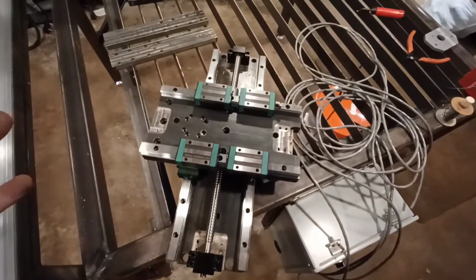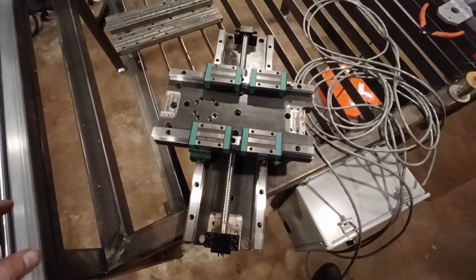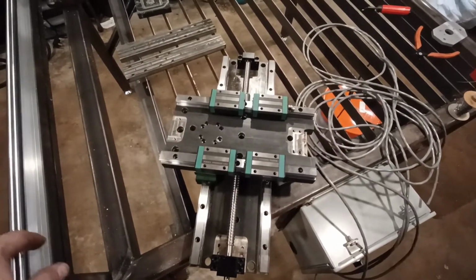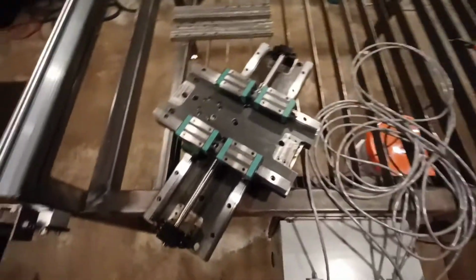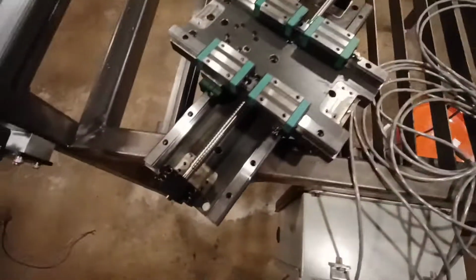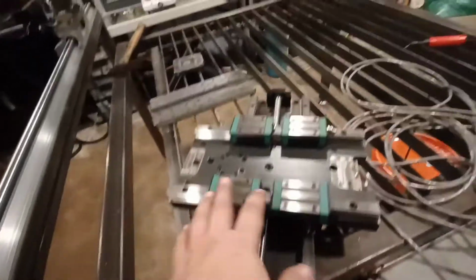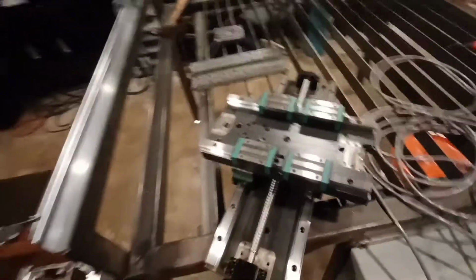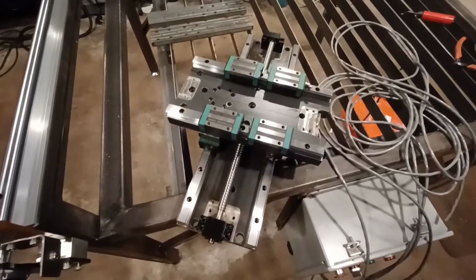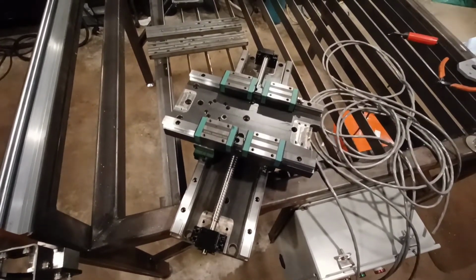I know you've seen this before, obviously. This was part of the mill design that I was making. And I've decided to try to salvage what I can from that for the time being for the lathe project. And one of the things that I've noticed is, doing this, the depth from the bottom of this plate to the top of this is going to be, well, let's say 7 inches. And that's pretty substantial when you consider having to raise up the spindle.